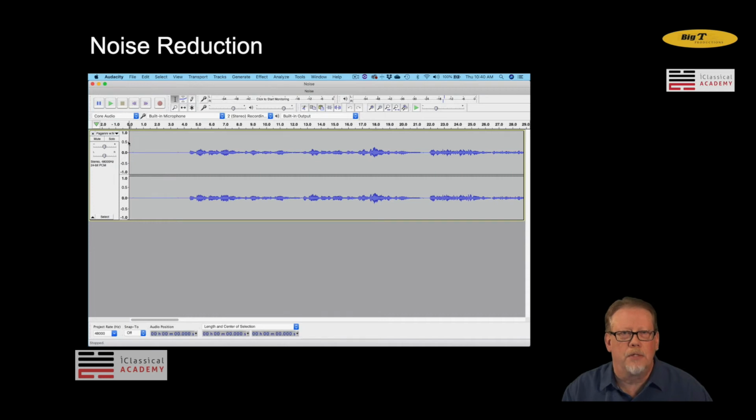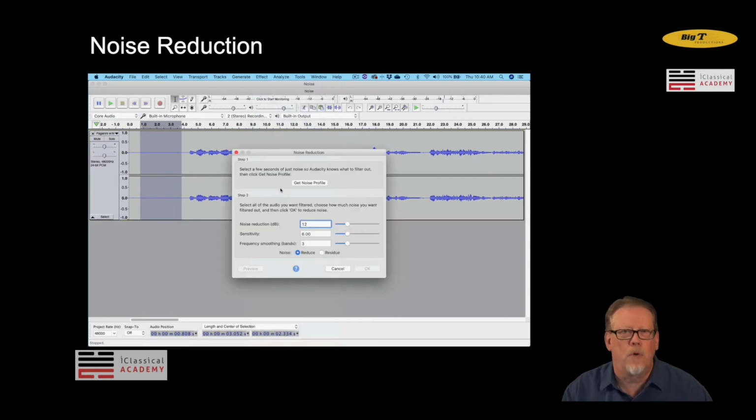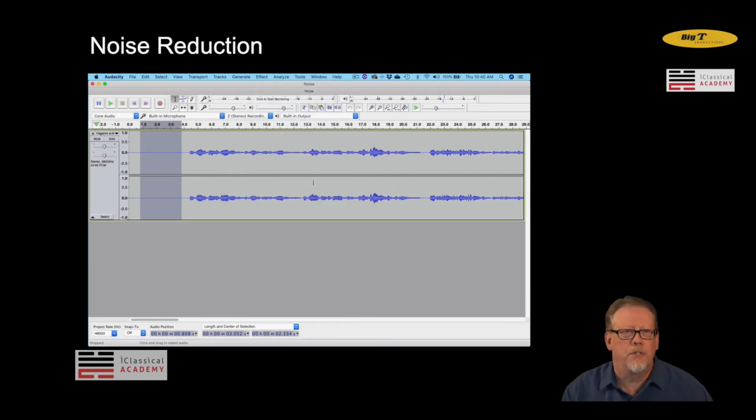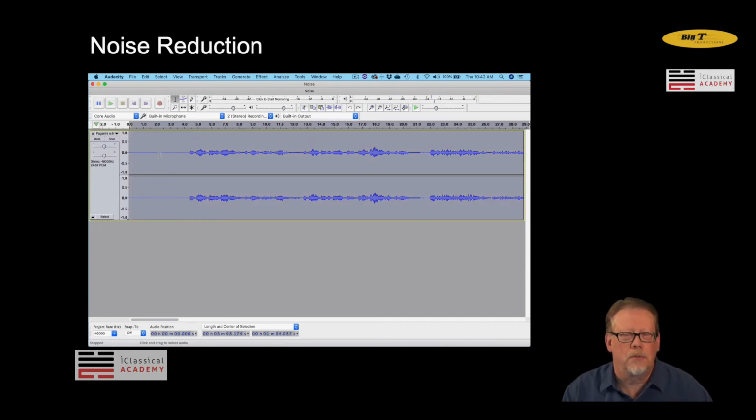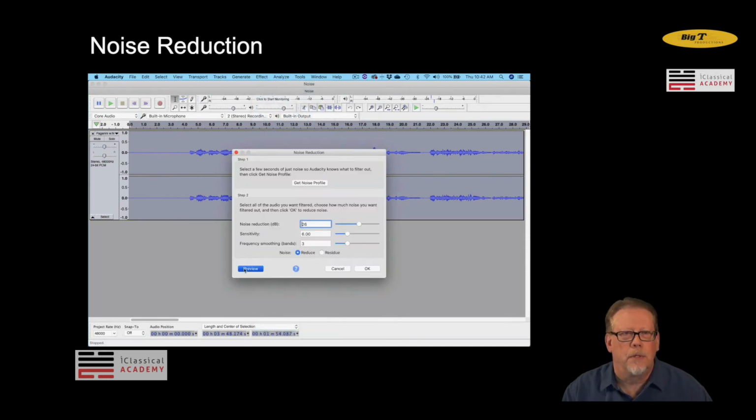To get rid of it, start by selecting an area that has only the noise. Under the Effects menu, select Noise Reduction. Click on the Get Noise Profile button. Once the noise profile has been captured, select the entire area to be processed. Go back to the Noise Reduction plugin. The plugin has retained the previous noise profile and will reduce based on the parameter settings. Click on Preview to audition the noise reduction settings.